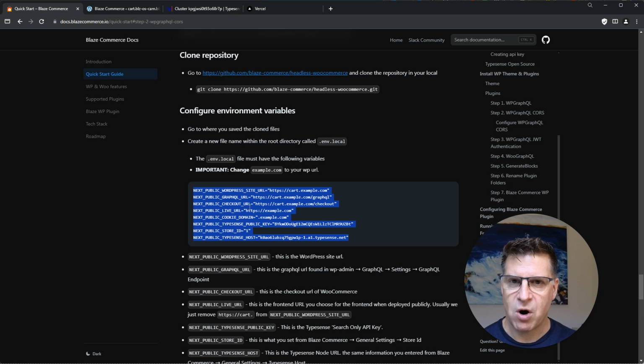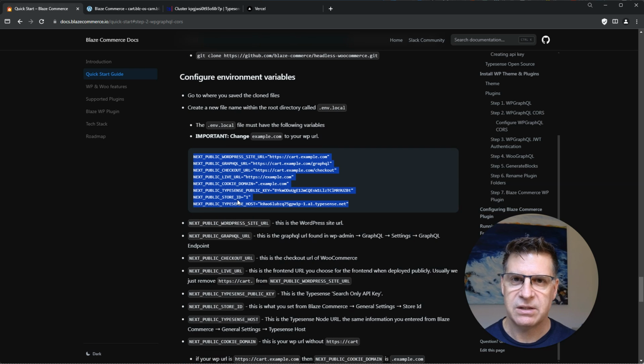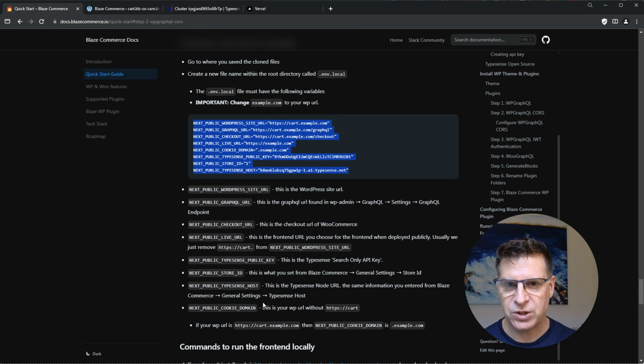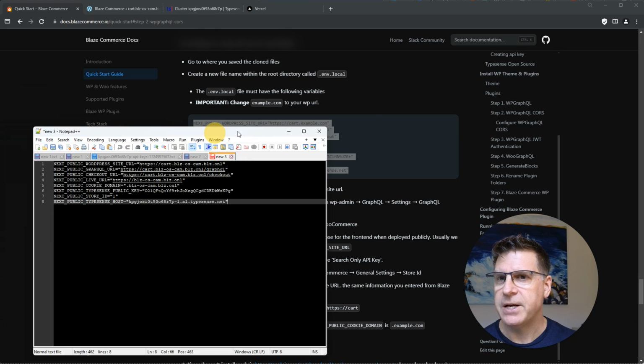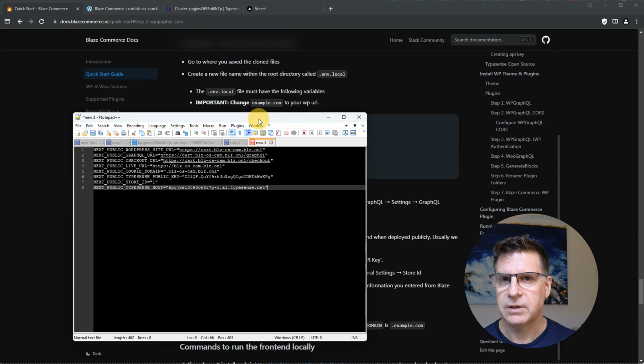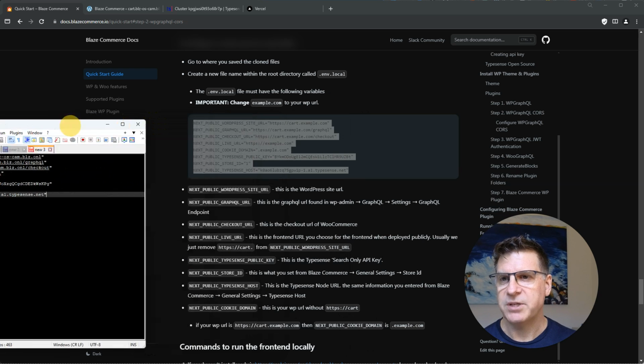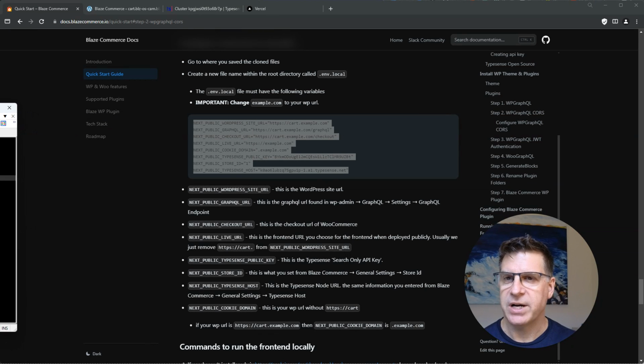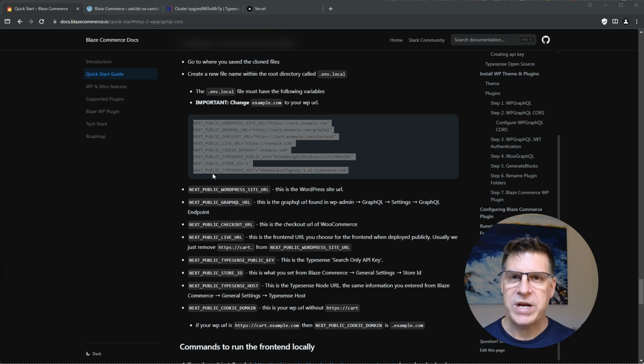So you need to copy these into a notepad and basically update each one of these variables based on the instructions here. Right? Now I've got that done already in Notepad. Right? So my primary domain, my subdomains, the Typesense API keys and so forth. So we need that in the next step.